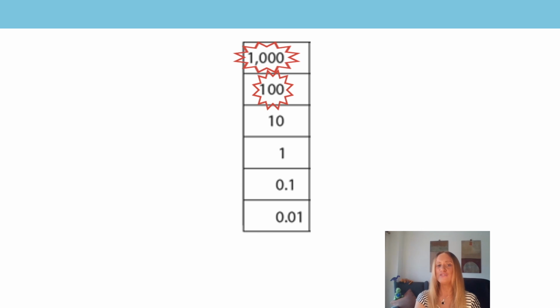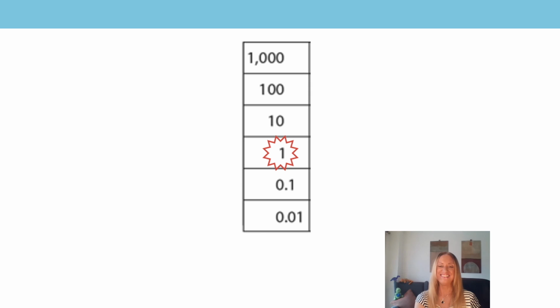Can you help me read this number? It's 1000. Fantastic. And why is it 1000? Because the 1 digit is in the thousands place. Fantastic. Can you tell me anything about both of these numbers? A comparison of them. How can you compare them? Do you notice anything about their relative values? Did you notice perhaps that 1000 is 10 times the size of 100? Well done if you did. And so 100 is 1/10 of the size of 1000. Brilliant.